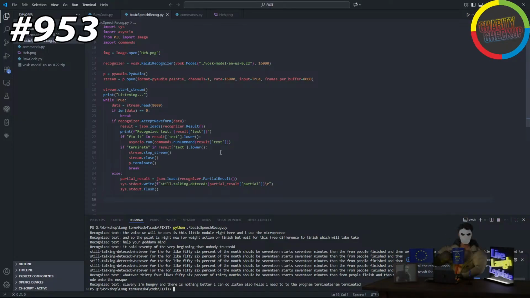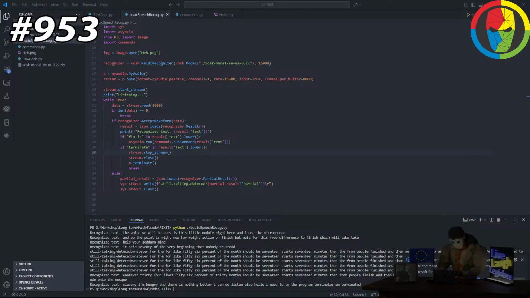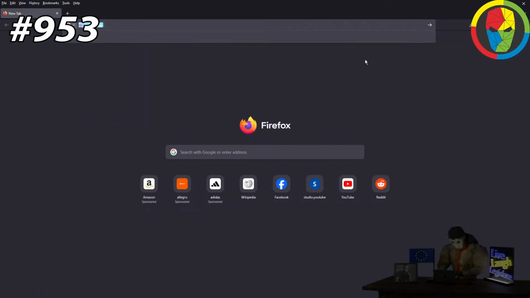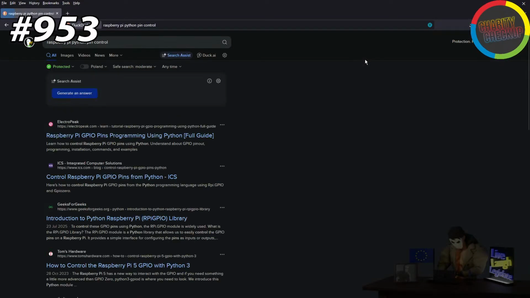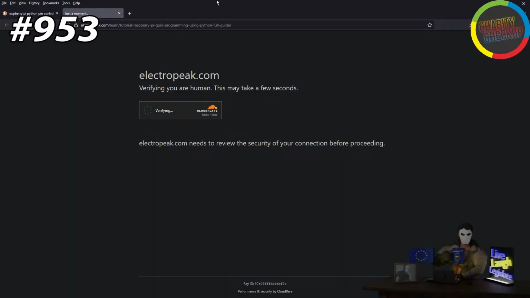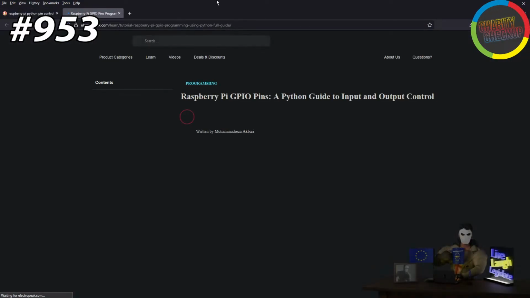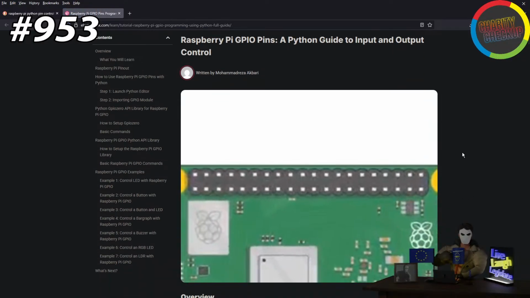Let's add more commands. We're going to improve it later on, but first things first: Raspberry Pi Python GPIO control. Now, I know how to do it with MicroPython on the Raspberry Pi Pico. The question is, is it the same on the Raspberry Pi?